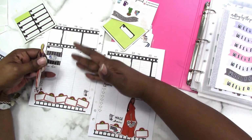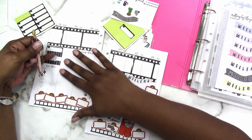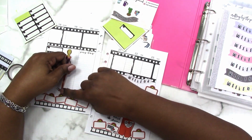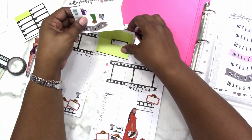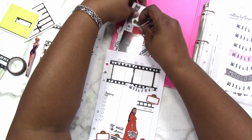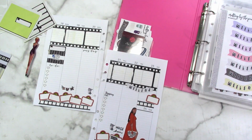Even though I don't have these timed, I still think of the top is for morning stuff, and then as it goes down, I do things later in the day. The things that I do later in the day. So yeah, I still think of it that way. Put this one back in here, but I don't know if Crafting by the Pound is still selling stickers.